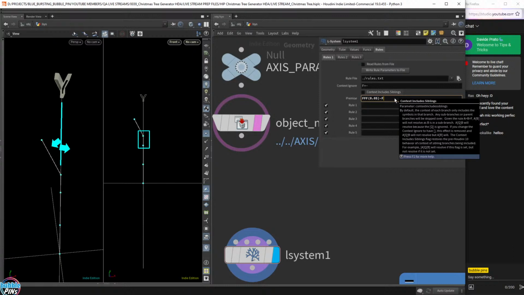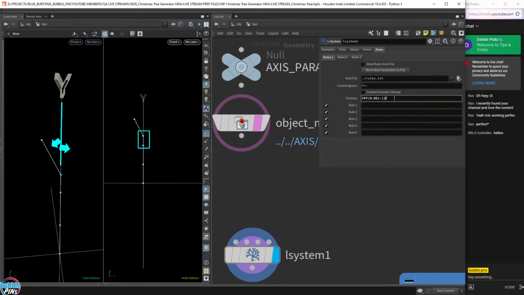Now we can do something similar to the plus and minus operators by putting parentheses and putting a value inside. Now this will control the angle. So we don't want something like 0.05 anymore. We want something like, let's say, 90 degrees. So let's put 90. So you can get a straight 90 degree angle here. Now if you put a plus sign here, instead of the negative, it'll go the other way. If you put negative 90, it'll also go the other way.